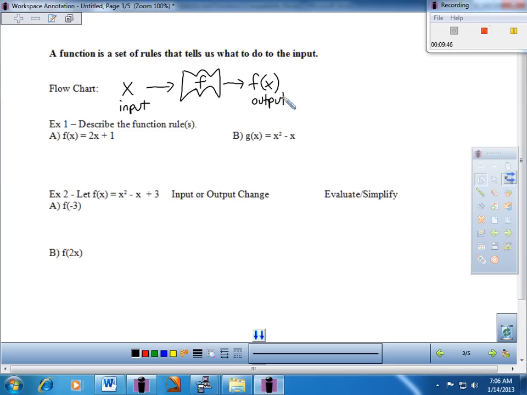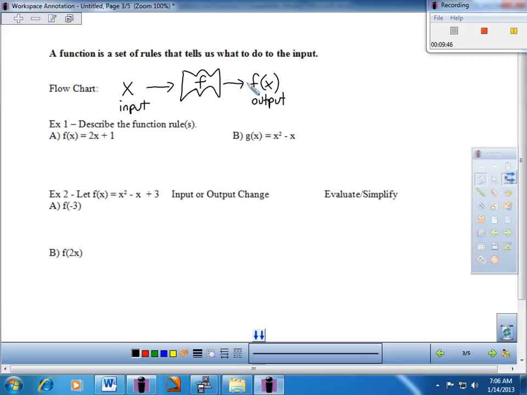And that's it. Input produces output. And you can see why that verbal definition up above falls in line with this right on here. Each x produces one y. This goes in, the function tells us what to do with it, and out comes one particular value. I can't get two particular values out of this. Okay, so an x produces a y.